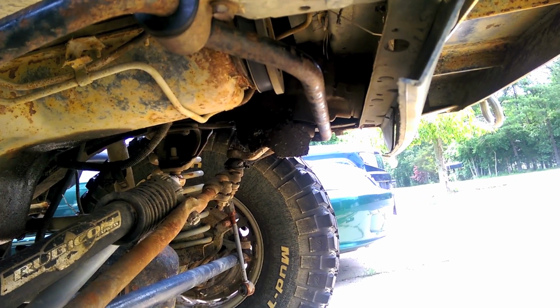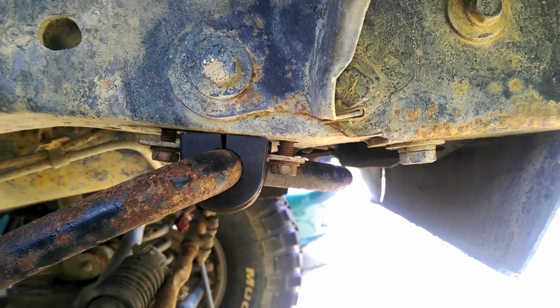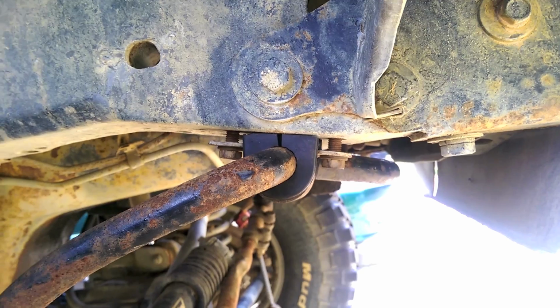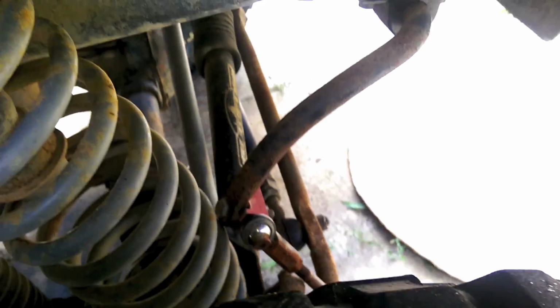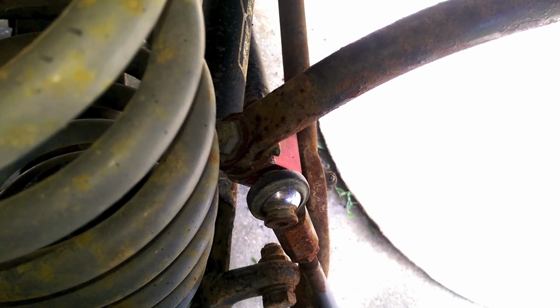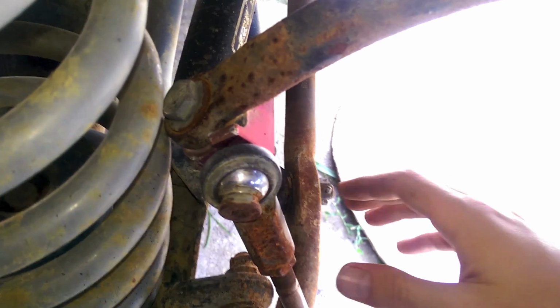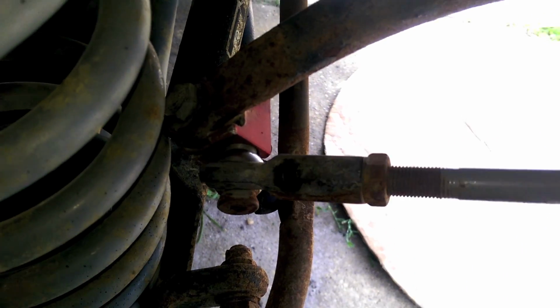Well, I got the sway bar back on, but now I'm having some issues. First, I was having issues just wrestling that thing on there. That was a pain in the ass, but letting it hang from the top took a lot of the weight off, so I could finally line it up. But now I've got a clearance issue with the coil spring. Come in here, it's already hitting, and I can't move it up any farther. So I'm not sure what I'm going to do about that, because that ain't anywhere near where I need it to be.